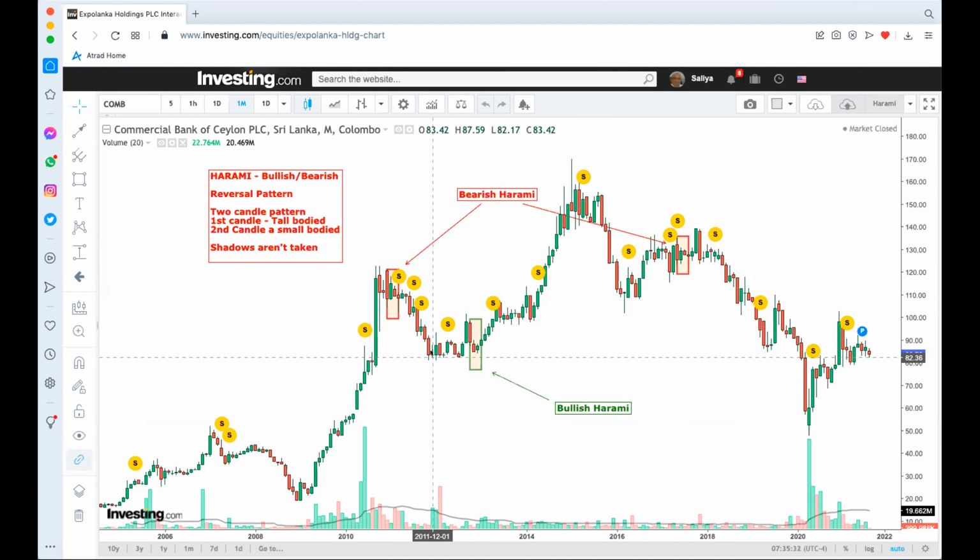You can see in this instance, there had been a very strong horizontal support level at a certain price around the 80-90 area. Therefore, we can understand that that is the area where the turning point is happening. So this is the starting point of this upward wave, and this is the ending point.